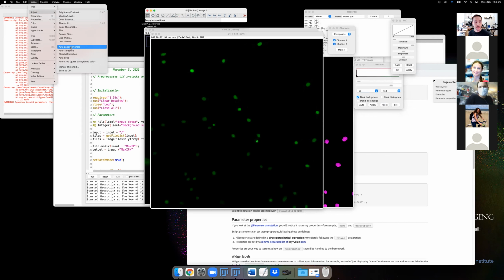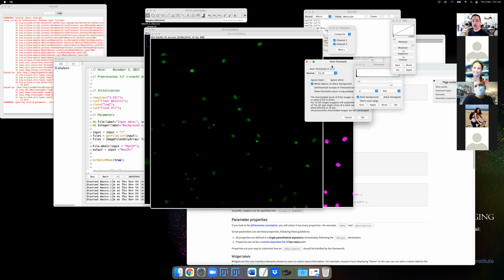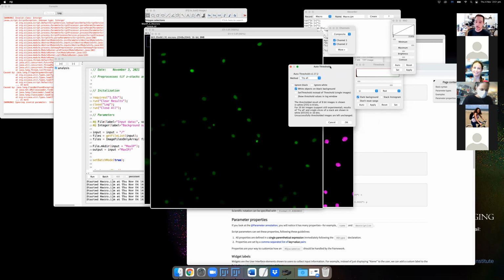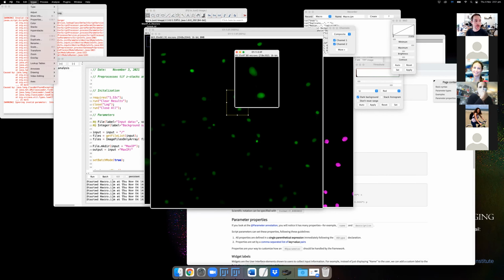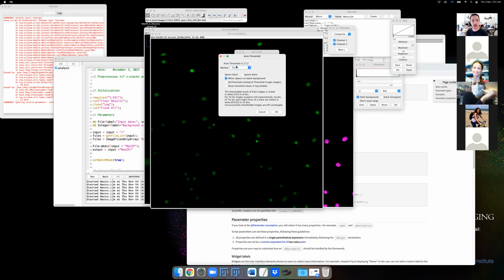Local threshold. Oh, actually, just as a brief aside, if you're not sure, maybe you don't want to just use Otsu and Lee, maybe you want to explore other thresholds and you don't want to sit here just trying them all, you can actually just use auto threshold and say try all. And I won't do this for the whole image, it'll take too long. But if I just do a very small image, maybe I'm not sure what threshold will be good. I can go to auto threshold and say try all.